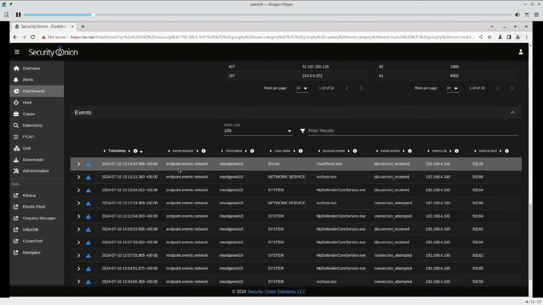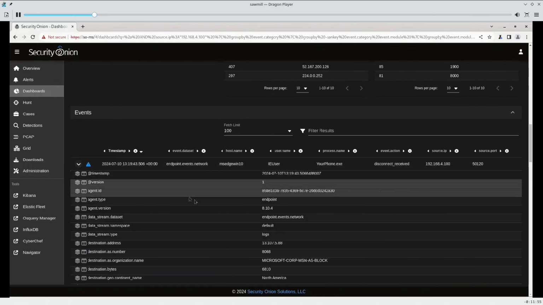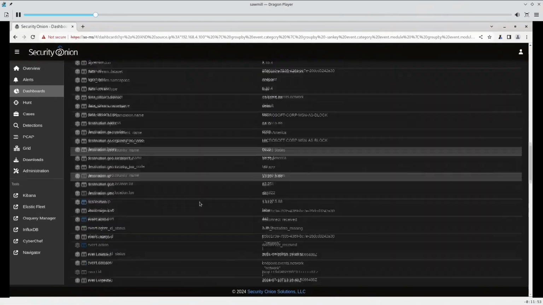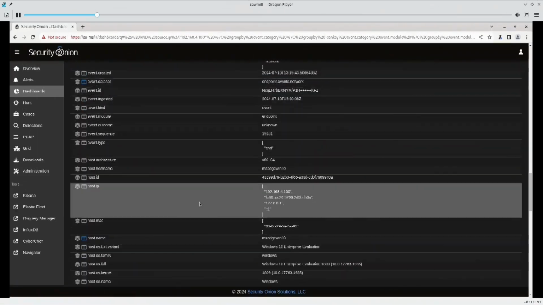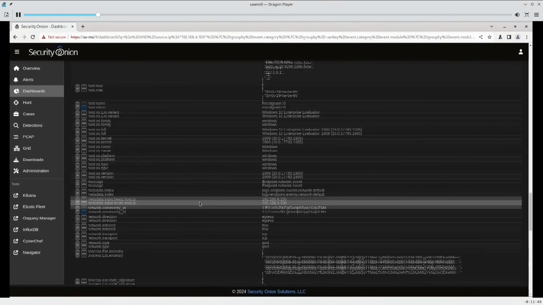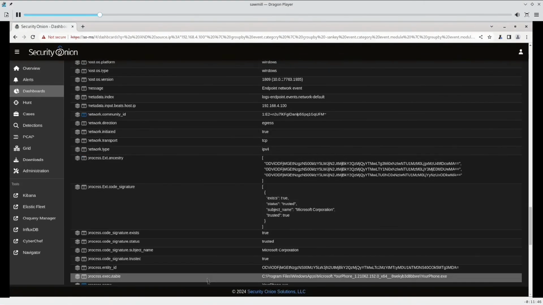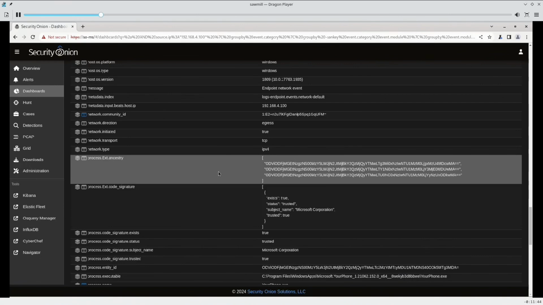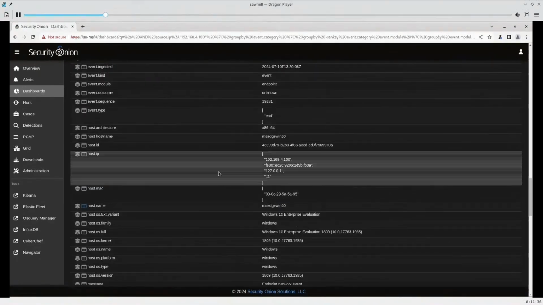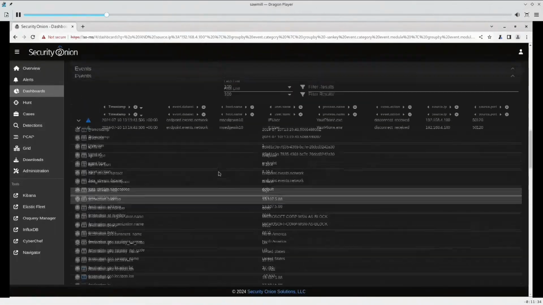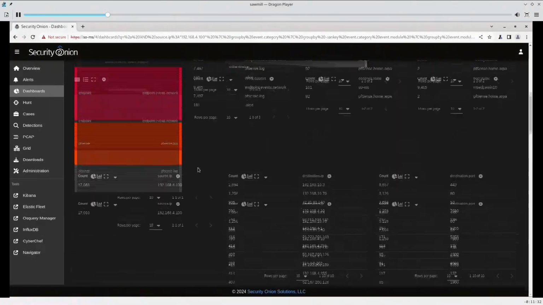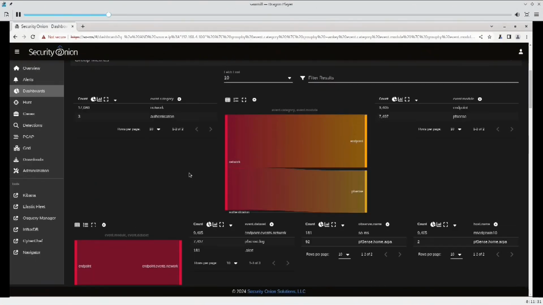And now, because this is network information that's coming from an endpoint, it's got a bunch of additional data in it. Right? This is all process information. So I'm not just seeing that network traffic happened. That's what I'm seeing from the firewall logs. In this case, I'm actually seeing the process information behind what happened. What process launched it, who signed the process, where was it launched from, what was the user account, etc.